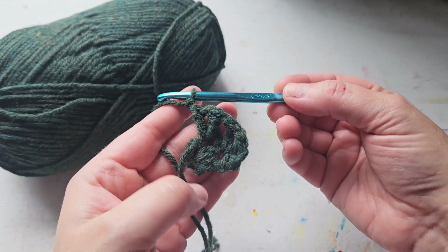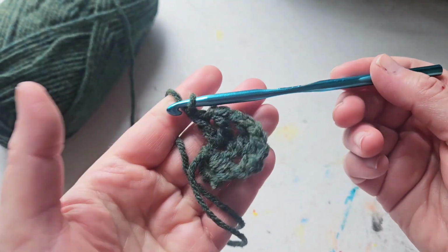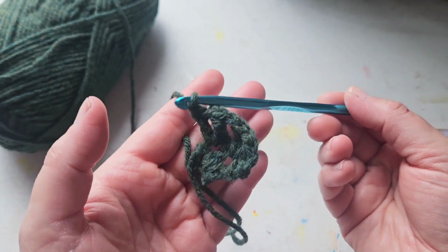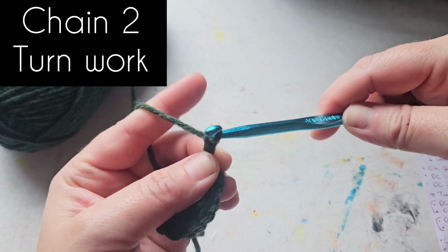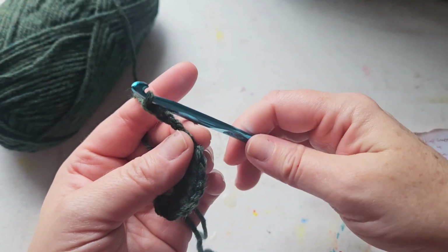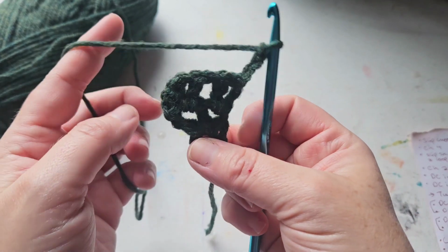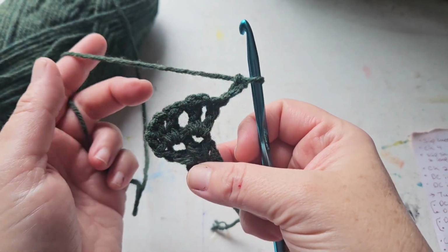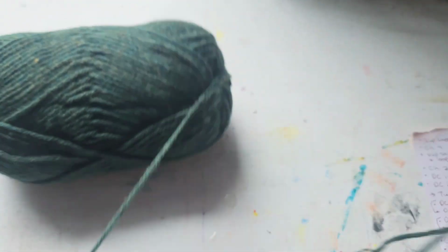Okay, so whoops, let's hold it where it was. So now you can see where we're starting to get a little bit of a fan shape. Let me move that so it's easier to see. So now we did our chain 1, we're going to chain 2 more, 1, 2, and we're going to turn. Okay, so now you see where we're starting to have a little bit of that V shape, and this is where it took me a hot minute to understand what was happening with this. Let me loosen up some yarn here.